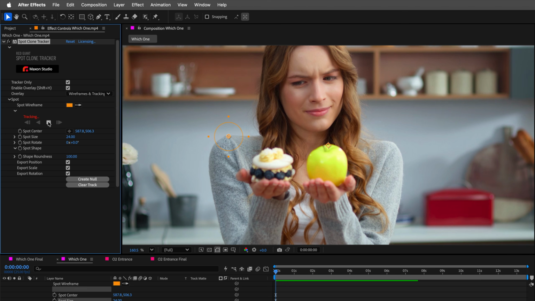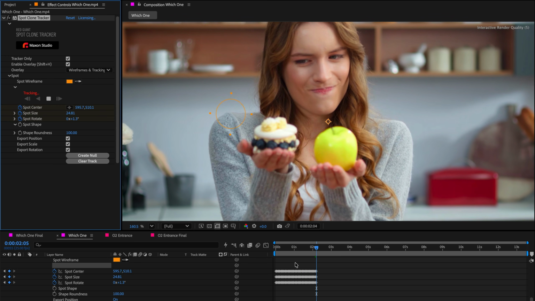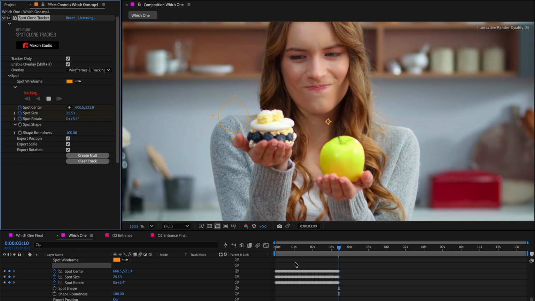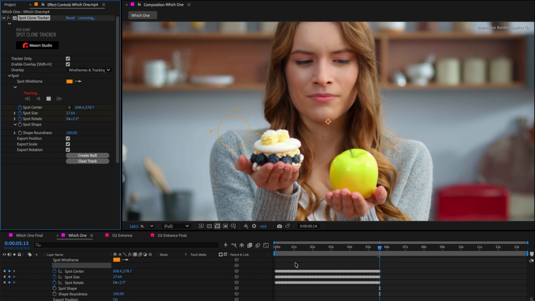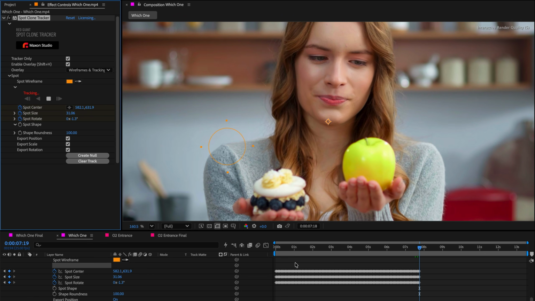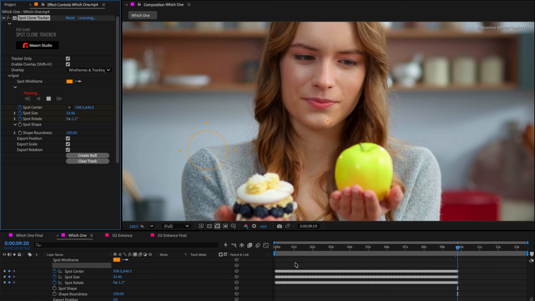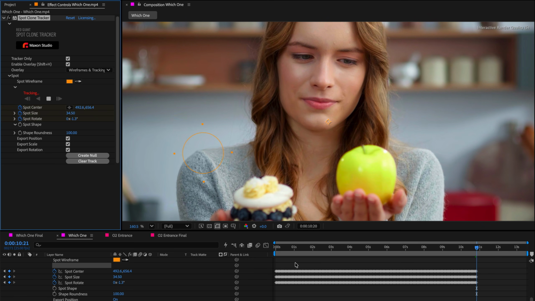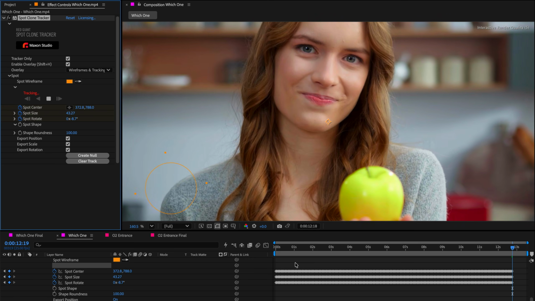I'm going to analyze forward, and you can see the keyframes are being written here. And it's really working nice. And the thing that I like about it, I'm not accelerating the recording, by the way, is that I don't need to go into an isolated layer panel. I can do everything within the comp panel. So let's just wait a couple of moments until everything is going to be finalized.